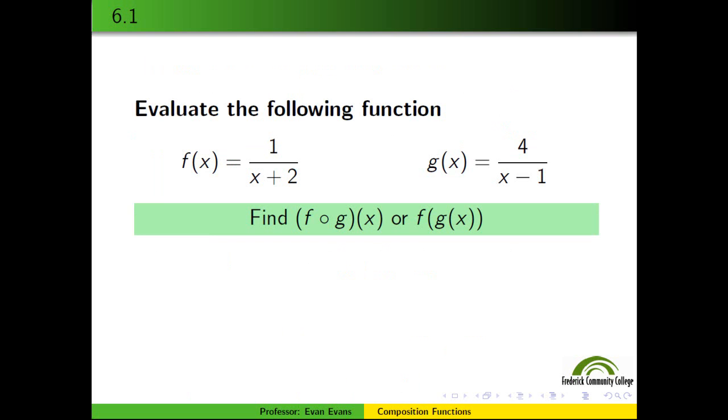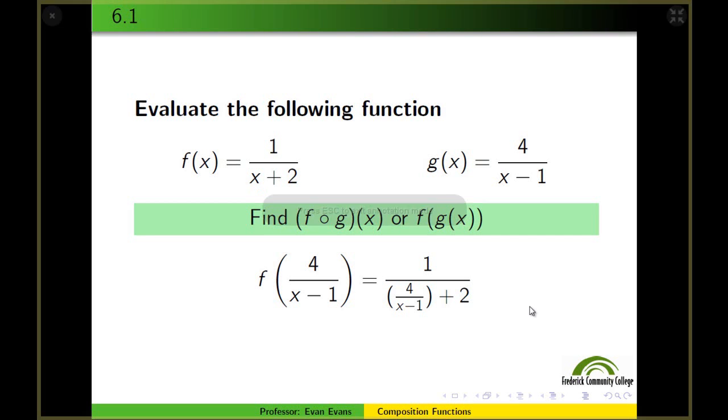And when I go through composite functions in terms of finding them in terms of one another without a specific input value, it's the same thing. My input value in this particular case is when I'm trying to find f of g of x. Well, g of x has this value, f of 4 over x minus 1. Now I take that as my new input value for my f of x. I take that value and input it wherever I see an x for my f of x. So this input value, boom, gets slid right into there. I end up with 1 over... Again, I remind you guys, that input value is pushed right into that x value, and that's how I end up with this equation right there.